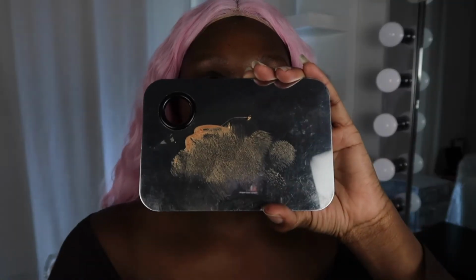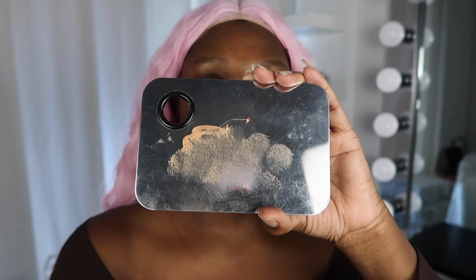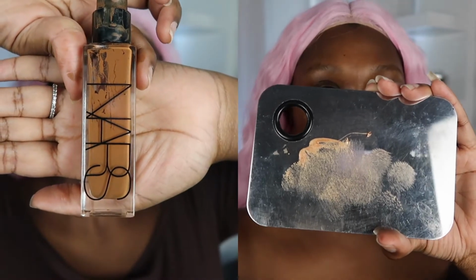So I still have a little bit of that illuminating veil and Duraline mix. I'm going to go ahead and put my foundation on top of this so that my foundation mixes with the reflect, and I'm just going to lay that all over my face.